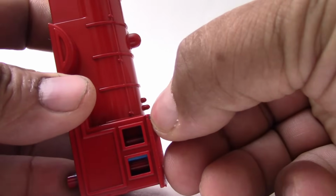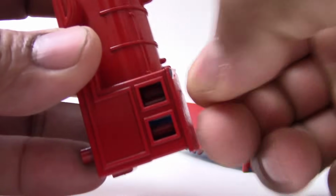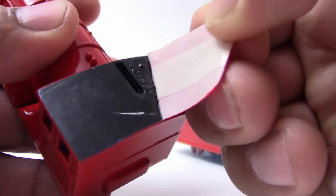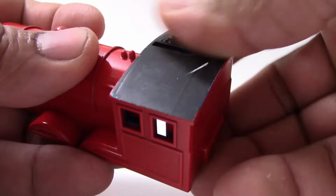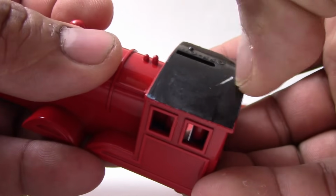Okay, I'm going to remove the masking tape. I've got to paint the roof, or maybe just a little touch up. Okay.